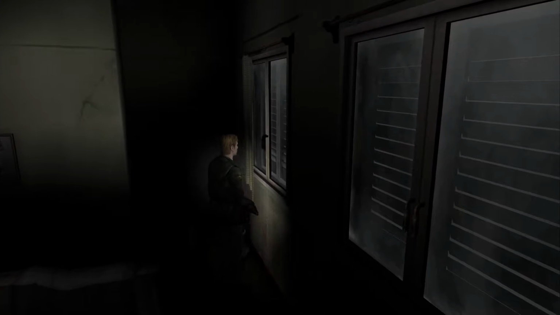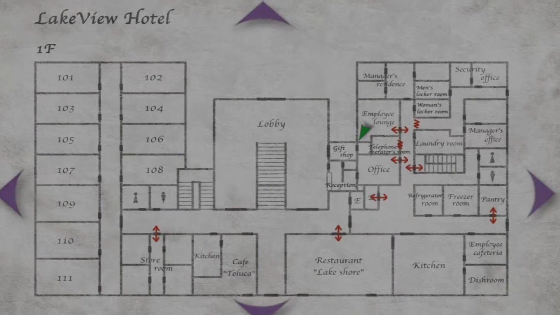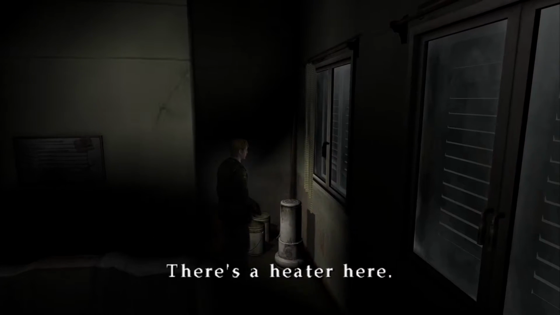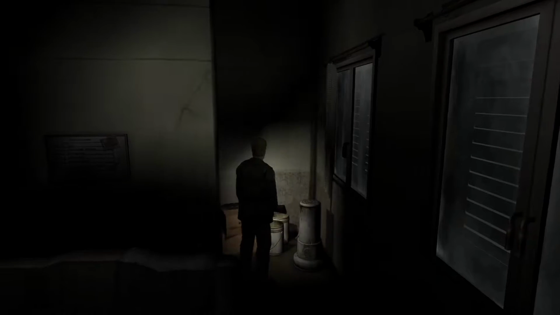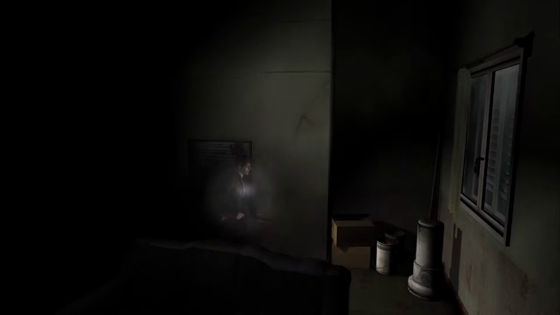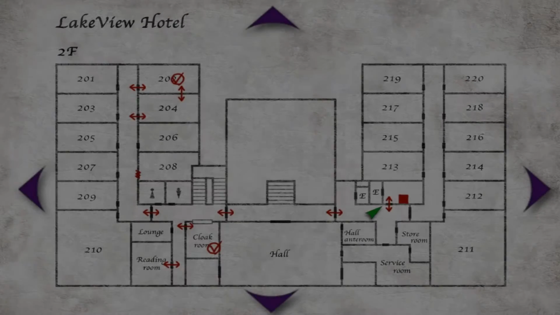And probably the most interesting thing you can examine now that we have the flashlight is in the employee lounge over here. If you examine this, it will say there's a heater here. On the back, in small letters, it says, "I'm Johnny, one hot guy." And yeah, that's all the examinable things that we couldn't examine before because we didn't have the flashlight. Now that I showed all that off, I want to go to the base floor.